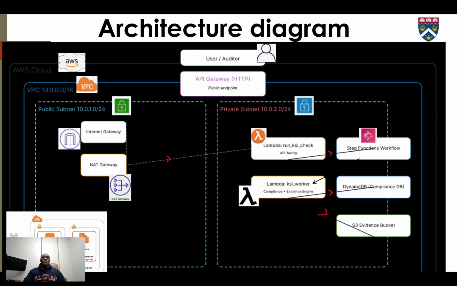Here is the architecture of the whole setup. This is deployed within a virtual private cloud, also known as a VPC. Two subnets, one private and one public. A bastion host was used as a means to SSH into the private subnet for maintenance if needed. Core services were deployed within private subnets to enforce network isolation and reduce the system's attack surface. This design aligns with FedRAMP and Zero Trust principles and supports least privilege and network access control.